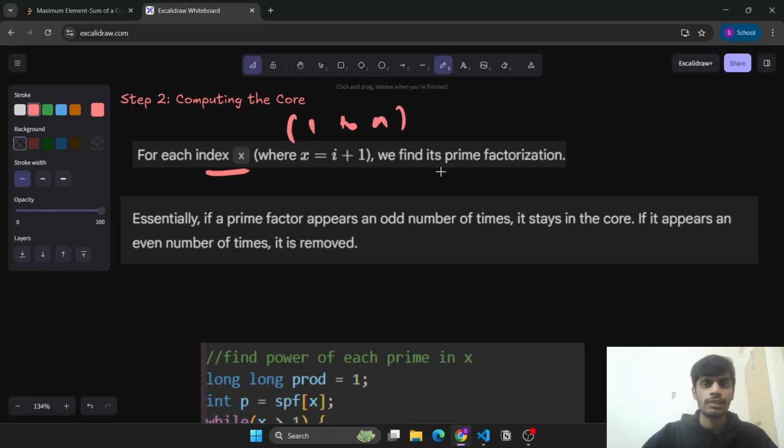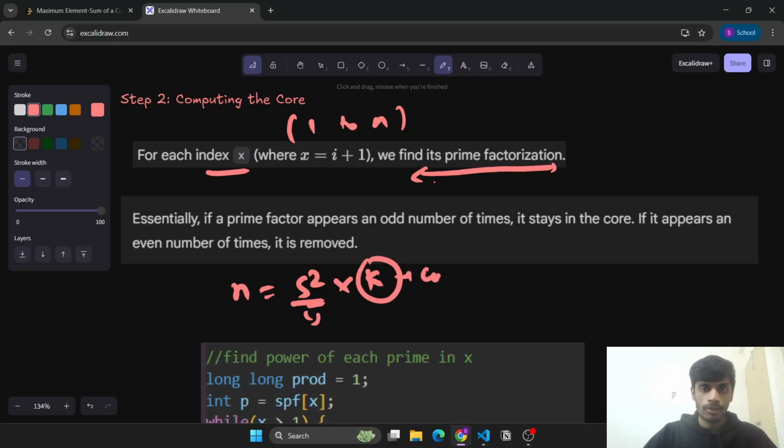So once we have the sieve algorithm, for each index x from 1 to n, we'll find its prime factorization, right? And why are we finding the prime factorization? Since we represent each number as s squared into k, where s squared was the perfect square part and k was the core part which has odd exponents of primes.